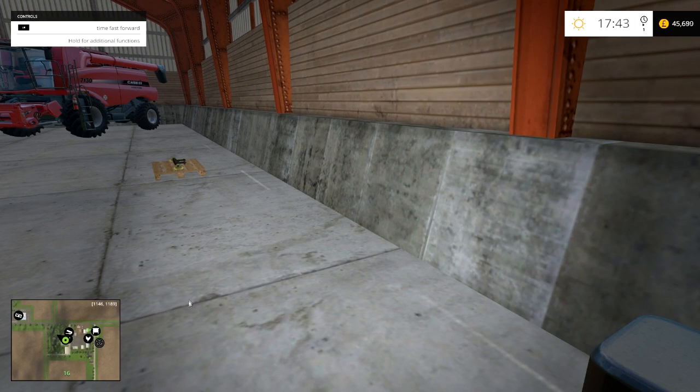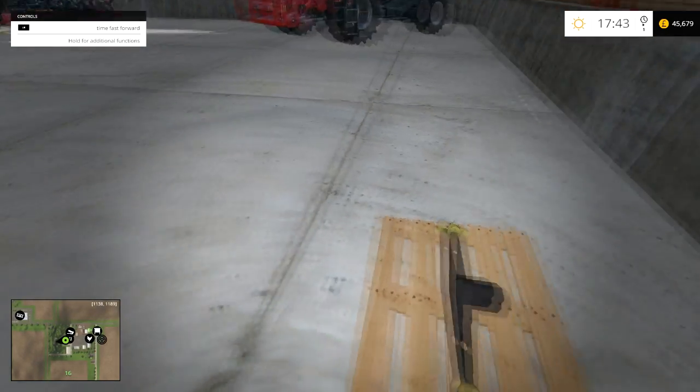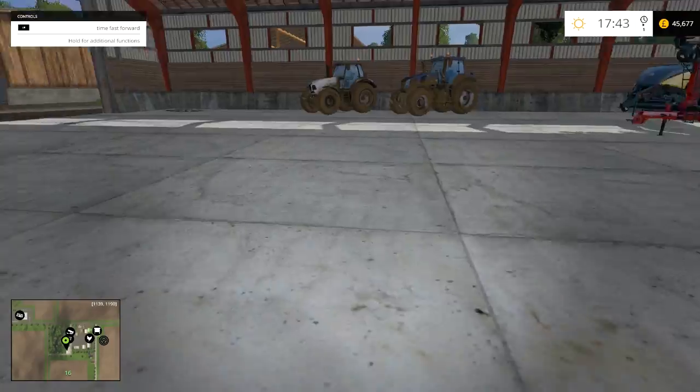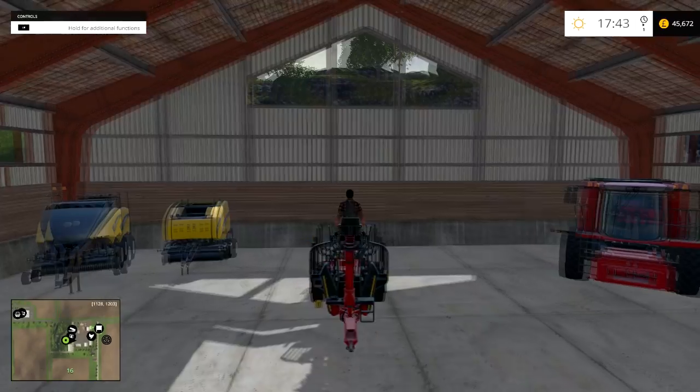I forgot that was on. This is a mod because of the New Holland and the bigger Case. Can't actually tow trailers, so this is like a drawbar to allow for the mid lift. Are we okay doing it? Yeah, it looks like it.